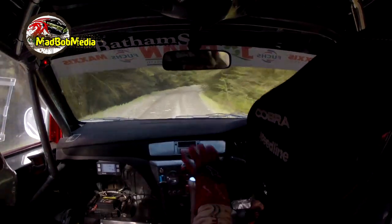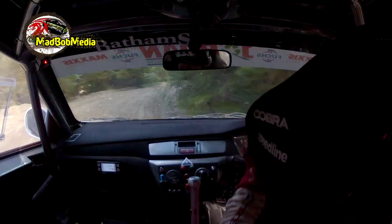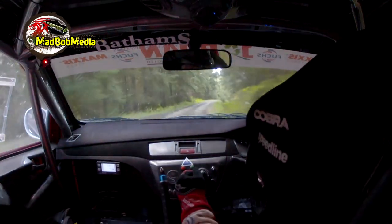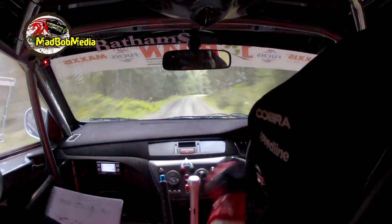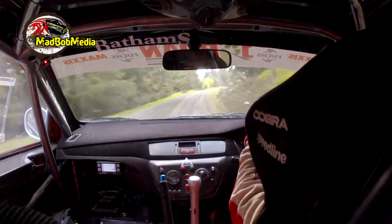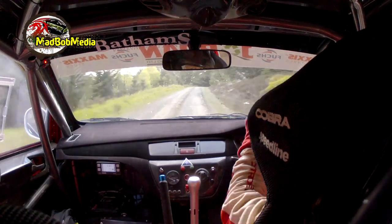Opens to 4. And flat crest. 6 right. 40. Flat 5 right, opens to 6. And caution, crest into 1 left. Crest 111.